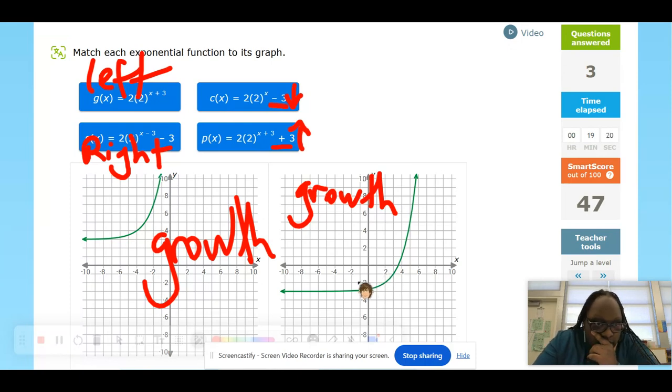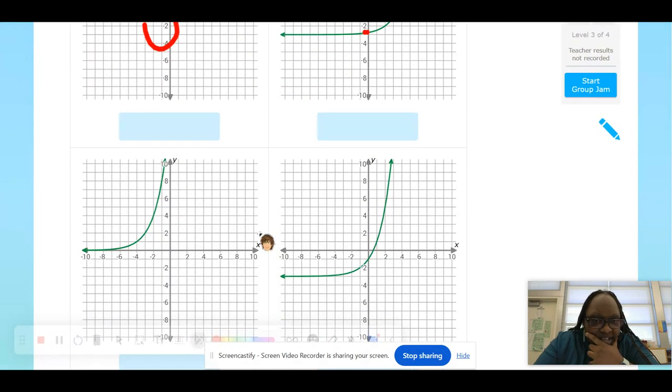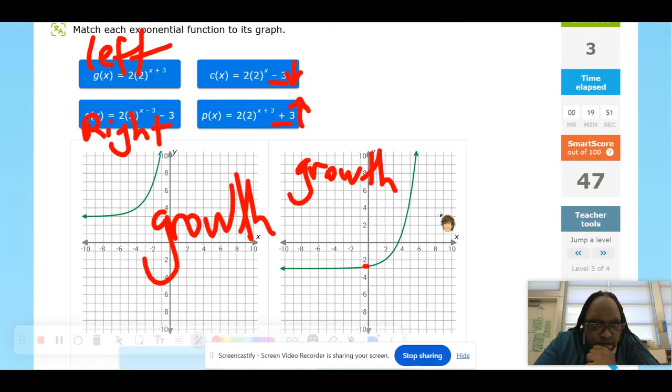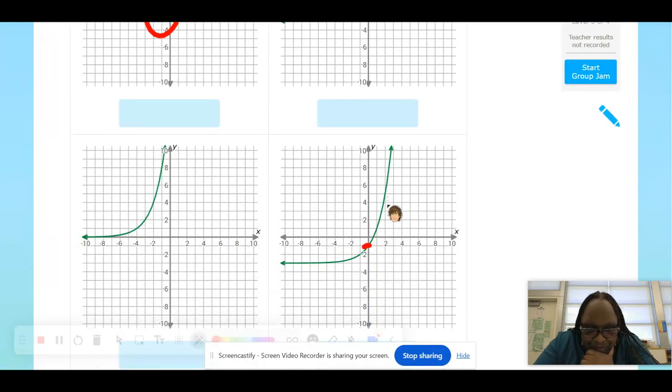Now, the question is, did the graph shift right or left? Because that would be the difference between these right here. This one doesn't have anything next to the x, whereas this one does, so that means it shifts right. So that's something I got to think about because that's the only real difference between these. Okay, so I'm going to come back. Actually, they all show growth. Okay. Now this y-intercept is at -1. Okay, none of them show that.